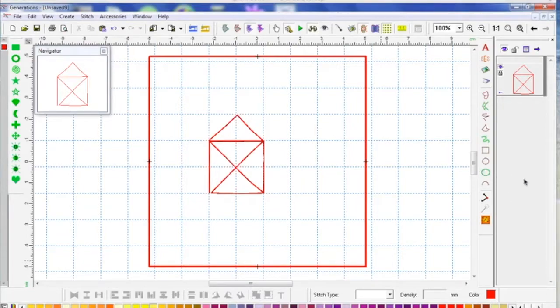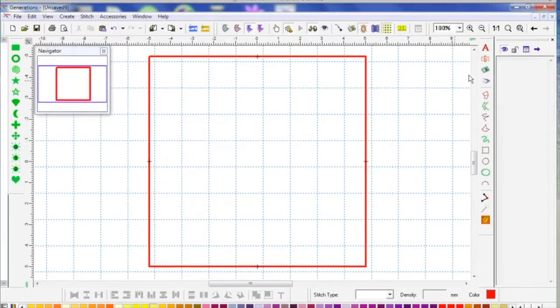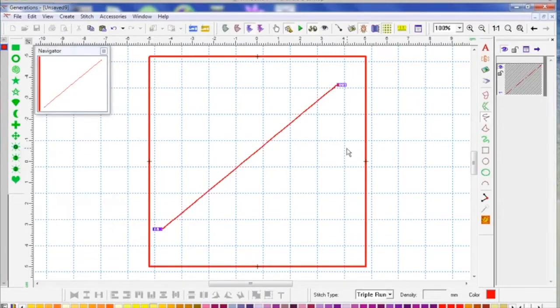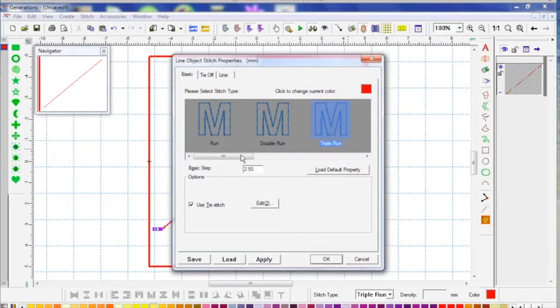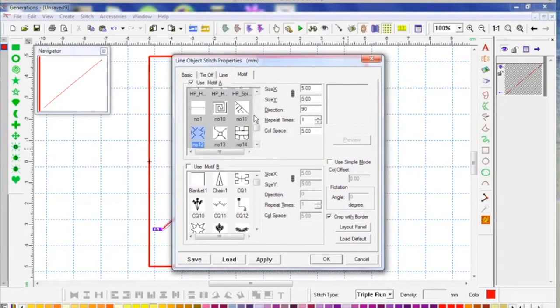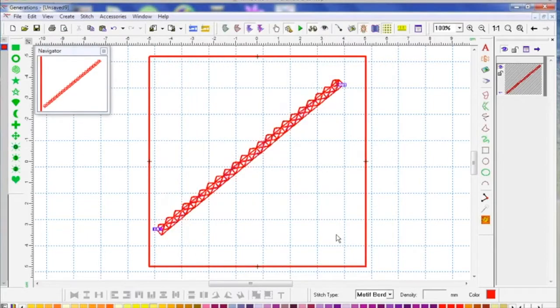They will connect themselves, Sandra. When you use them as a motif, they connect themselves. Let me show you. Let's make a line. Escape, hit the space bar. Let's go over to the Motif tab. Let's select that one and just say OK.